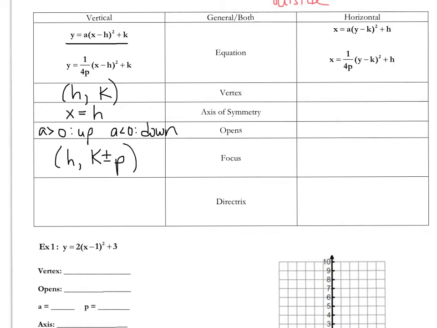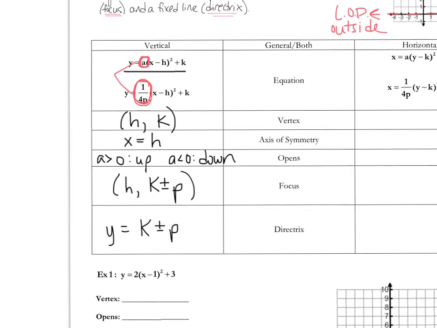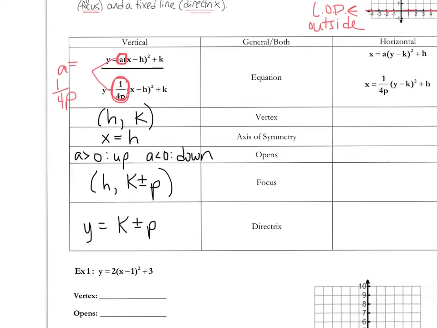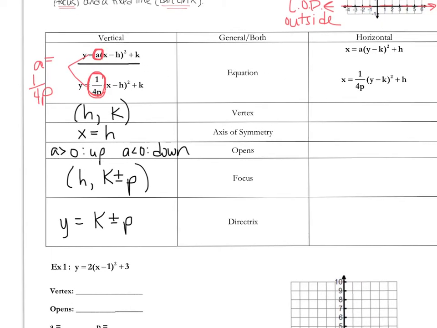Doesn't make much sense yet because you're like, what's p? That's okay. And then the directrix is a horizontal line, so it's the line y equals, and it's that k value, whatever the y value of the vertex is, and then again, plus or minus p. So you might be wondering, what the heck is this p business? Well, do you see up here that I have 2 different equations? One of them has an a in it, and one of them has this thing called 1 over 4p. And so make a little note to yourself over here, that means that a equals 1 over 4p. And the p is actually what's going to help us find the focus and the directrix. So that's the new part of this section.